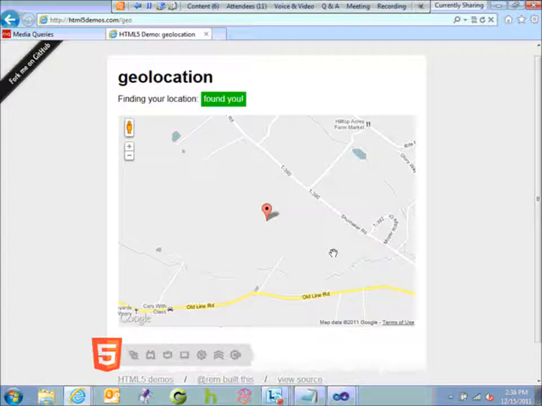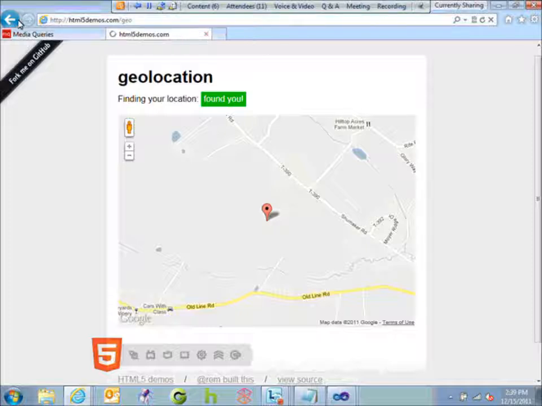And the way it finds really where you are is it can do a few different things. It can use your ISP, if you're connecting from a cell phone using a geolocation capable HTML5 browser, it might use cell phone towers or the GPS on your cell phone. It depends on whatever capabilities that device has and that the browser has access to on that device. We'll show you where you are.